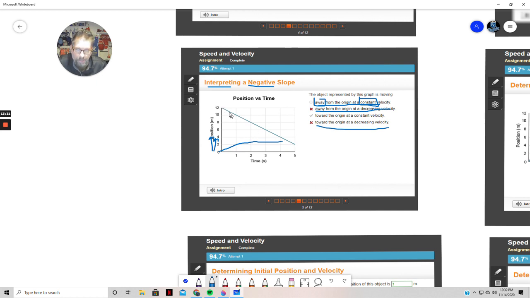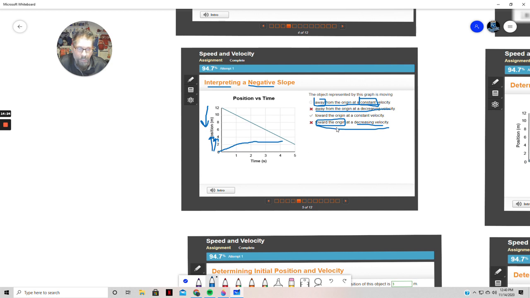Okay, now we are looking at this line. This is decreasing. This is towards the origin because as we travel, we're moving down the y-axis. So that part you got right. Okay, it is moving towards the origin. But the decreasing velocity part is the part that it's not doing, because as you can see, every time I go down to the next box, I pass right through that line, which means for each second, we're doing 2 meters, 2 meters, 2 meters, 2 meters, 2 meters. So every second, we travel 2 meters, and so that would be a constant velocity, 2 meters per second, walking back towards the origin.